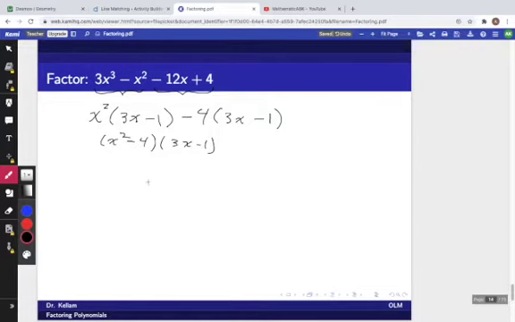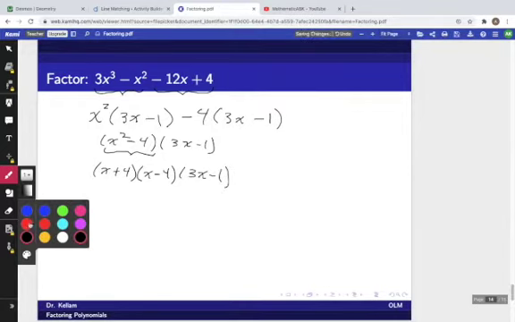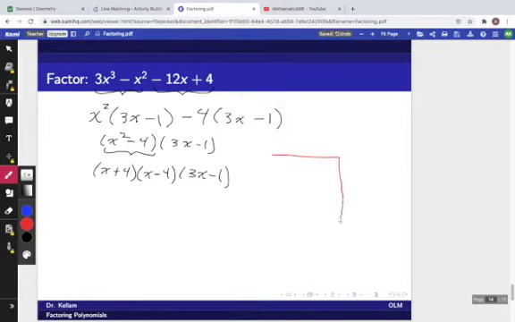Now we do that third step, which is check to see if anything else is factorable. This is a difference of squares, so that means our final answer is x plus 4, x minus 4, and then 3x minus 1. Now, before I look at the last little thing I want to talk about here, keep in mind that because we are dealing with 4 terms exactly, if you want, you can always put this into the box.